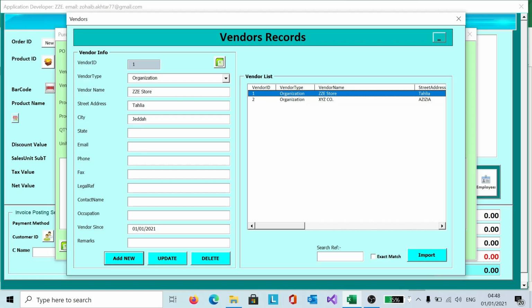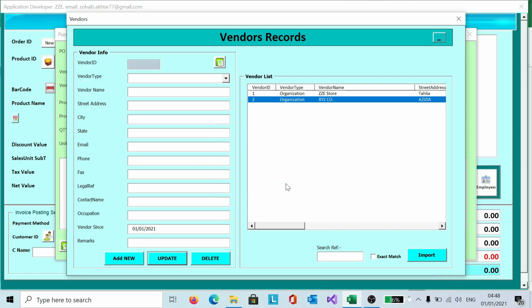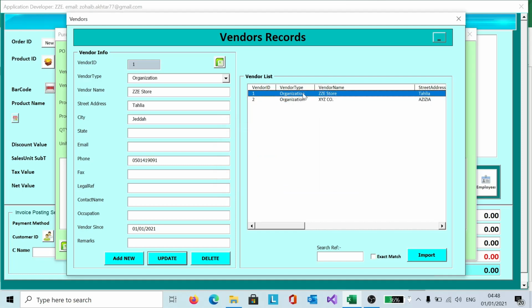For example, this vendor Z store, we need to add his mobile number now. So 05014190991 and press update information. If you want to delete, just double click on the vendor and press delete button.